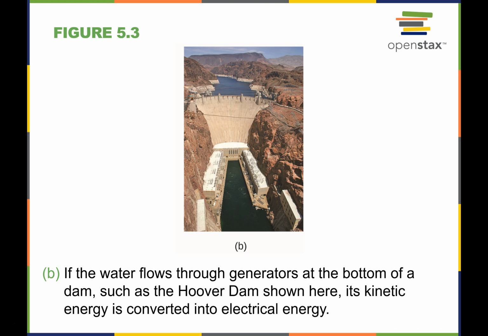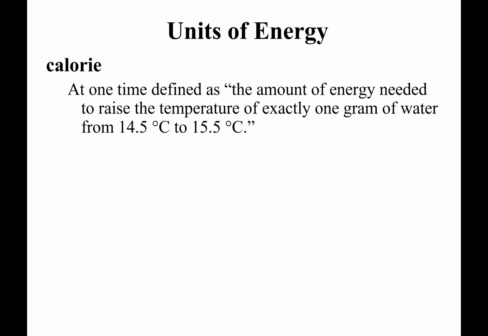So here's the picture of the power plant. Up here we have the water. I don't know if you can see the water here. Here we have the dam, and within the workings here would be converting potential energy into kinetic energy, specifically, as the caption says, that kinetic energy is moving a turbine, which then can create electricity. So energy is the ability to do work and or transfer thermal energy.